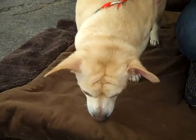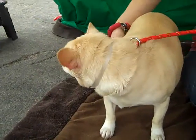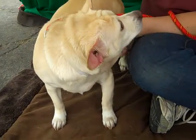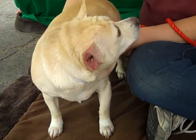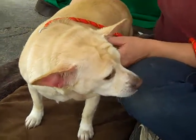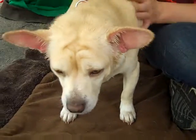She might be able to lose a few pounds — she's a little stocky. But then again, if she does have Corgi or Shar-Pei, they are kind of stocky, so maybe. And it looks like she's very trusting. It just takes her a little while to warm up and realize that she's needed and important.